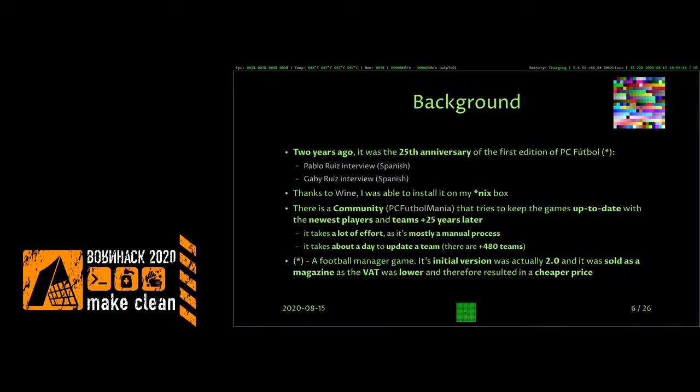So one of the things that made this such a genius move, and I have it at the bottom, is that they found a loophole, hackers. So instead of selling the game as a PC game, where you have to pay a higher VAT, they found out they can actually sell it as a magazine with a game. So for magazines in Spain you have to pay less VAT, and because the price was lower, more people could buy the game. And this is one of the reasons, besides it being a good game, that it got so popular.